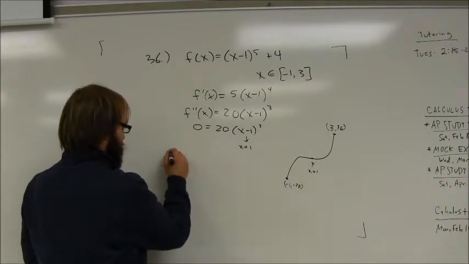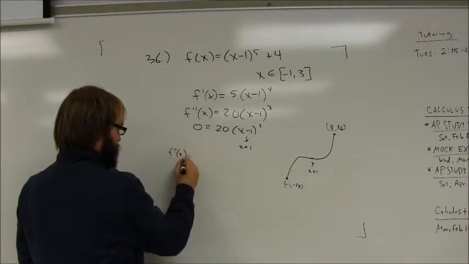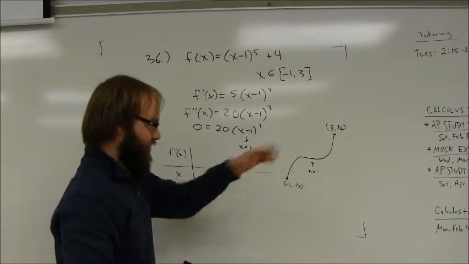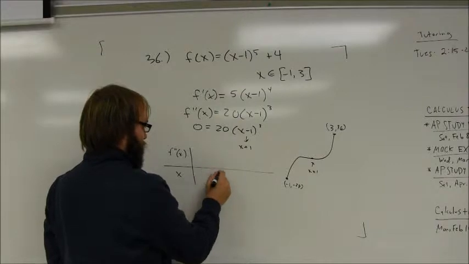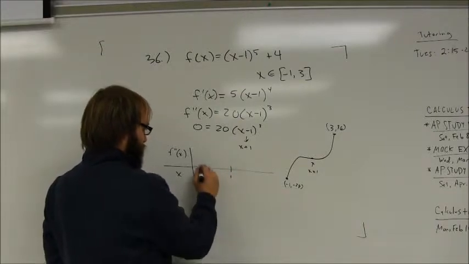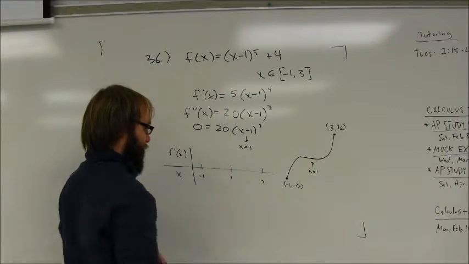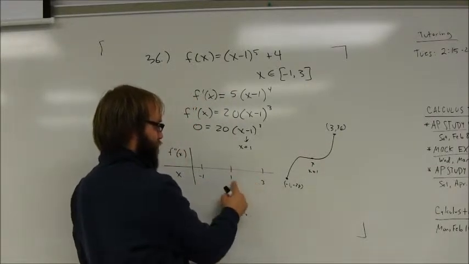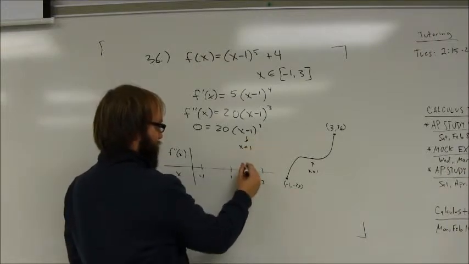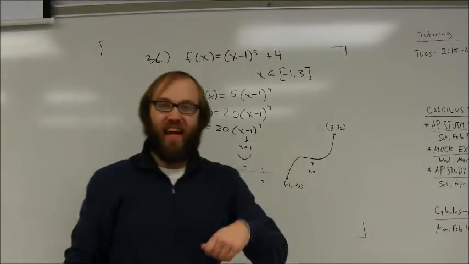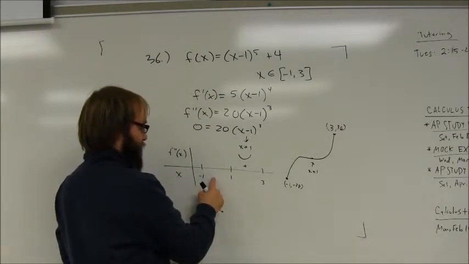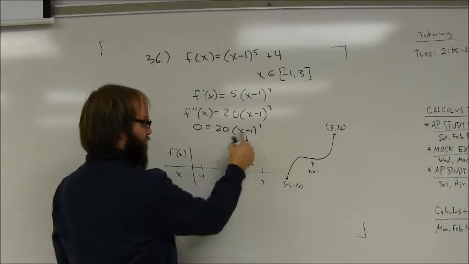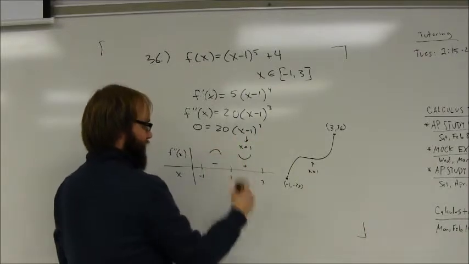So when I make my number line, technically, you want to put those in there as values to consider when we're analyzing the graph. So basically, we have a point here at 1, we have one at -1, and we have something at 3. And again, the graph only exists between this range. So I can substitute something in between 1 and 3, something like 2, which gives you a positive value for the second derivative, concave up. Meanwhile, over here, if I substitute something like 0, you get a negative to an odd power, which will give you a negative. And so as a result, that's concave down.